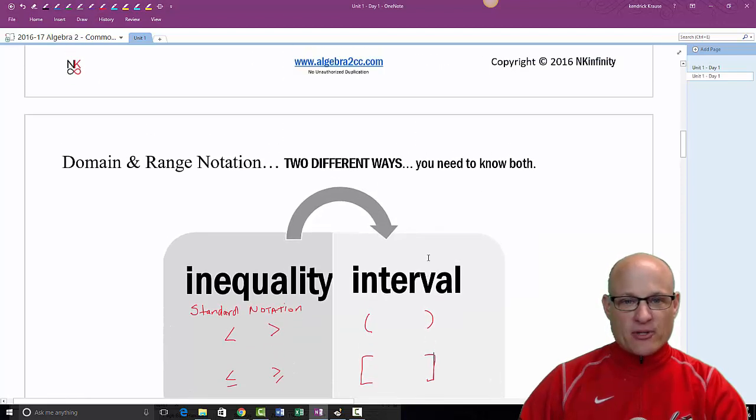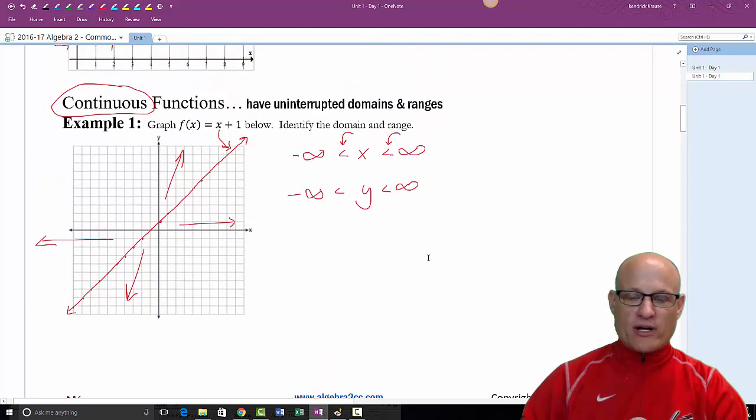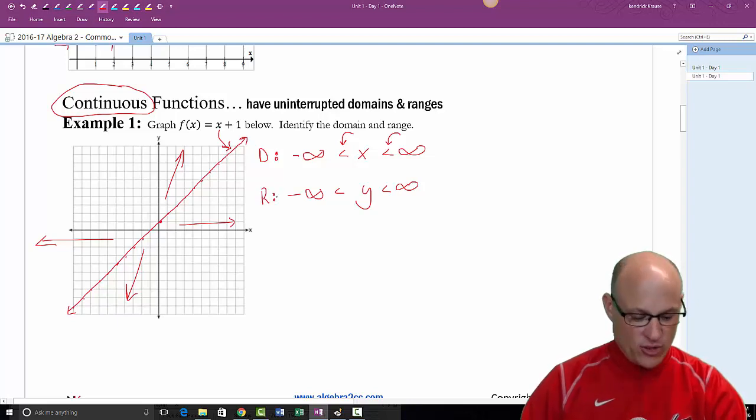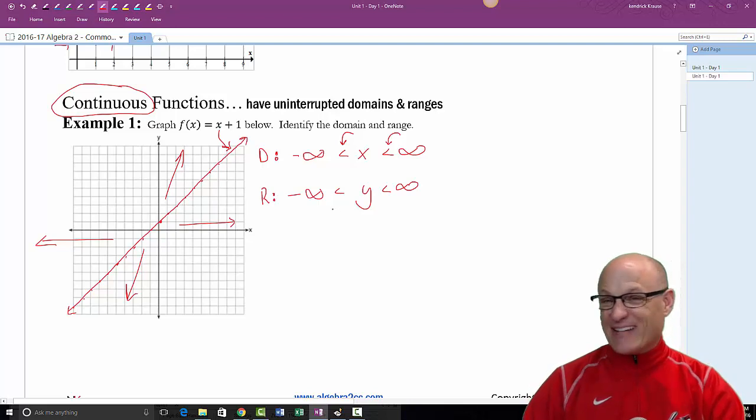So if I come back up to the problem we were just working on and I wanted to represent the domain, this is the domain. By the way, I forgot to label it domain and range. D and R is probably good enough, but the way I had it was not good enough. So you guys should have called me out on that.